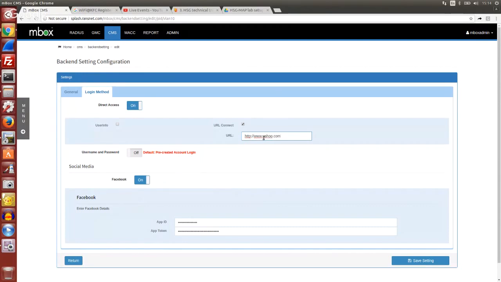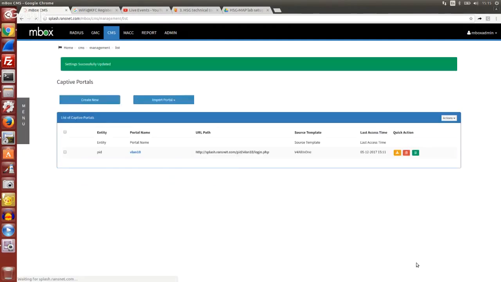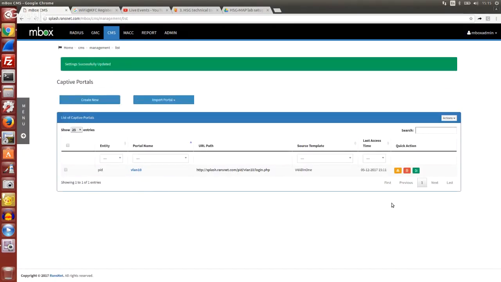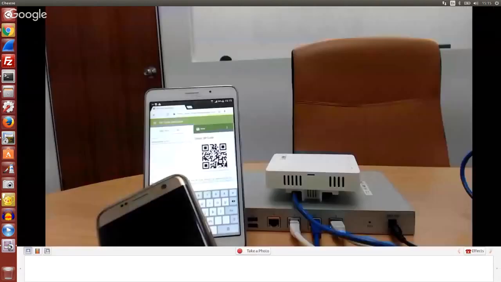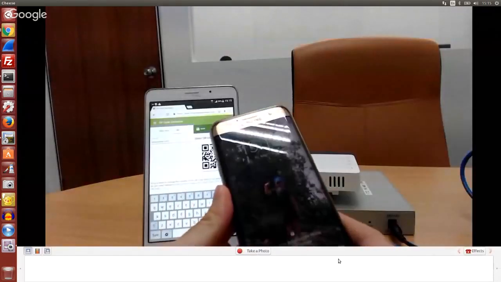What this means is once the user scans the QR code, they will launch a browsing request to this URL, and then the portal or the gateway, once it detects this browsing request, will know that he's connecting through a QR code scanning process. Then we will automatically authorize his connection. So I have enabled that.